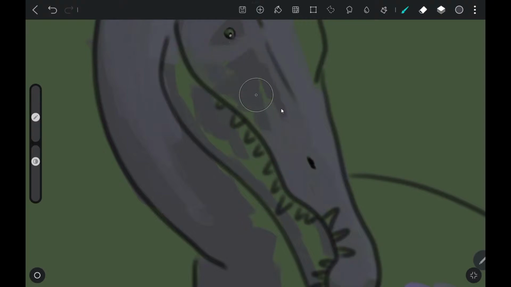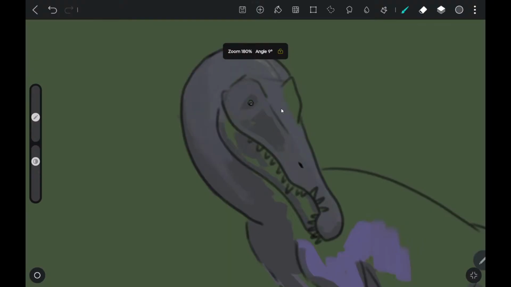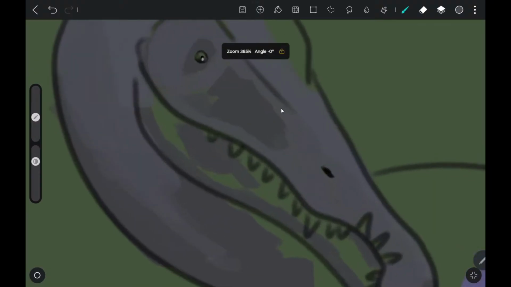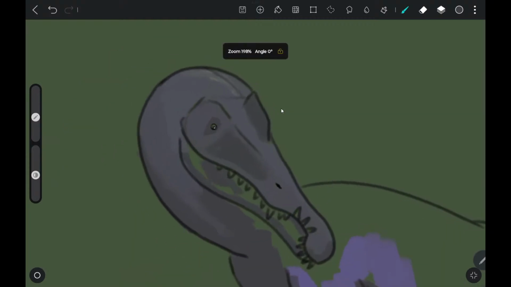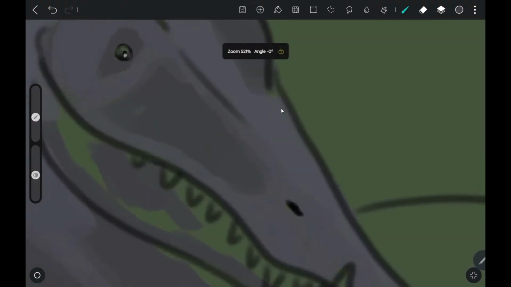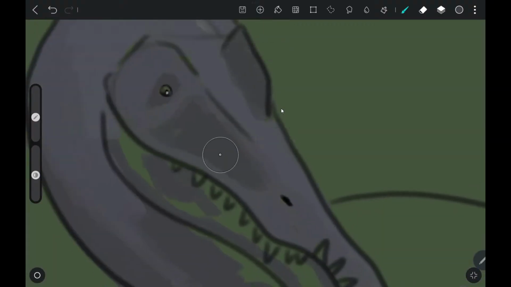Okay, let's grab some of this. And let's grab a lighter color, right on the edge of the mouth, because it's sticking out a little bit more than all the other parts. And there might be a little bit of shadow here as well. It's not going to be just as light as the surrounding colors. So I believe that the difference between this and this is not good enough.